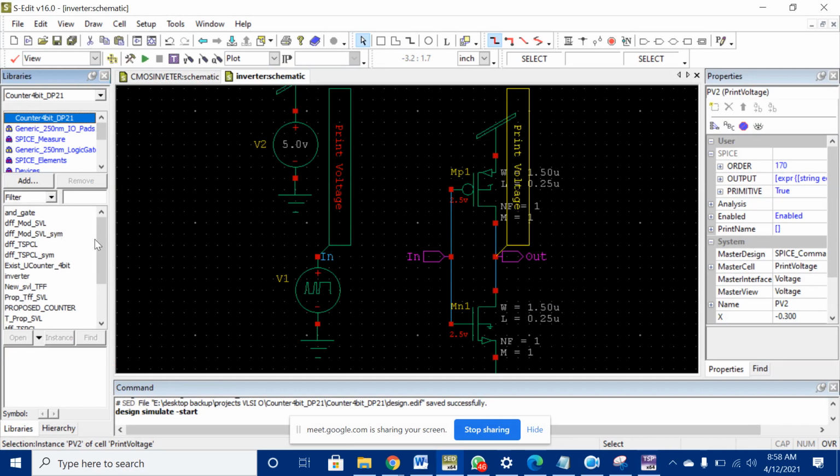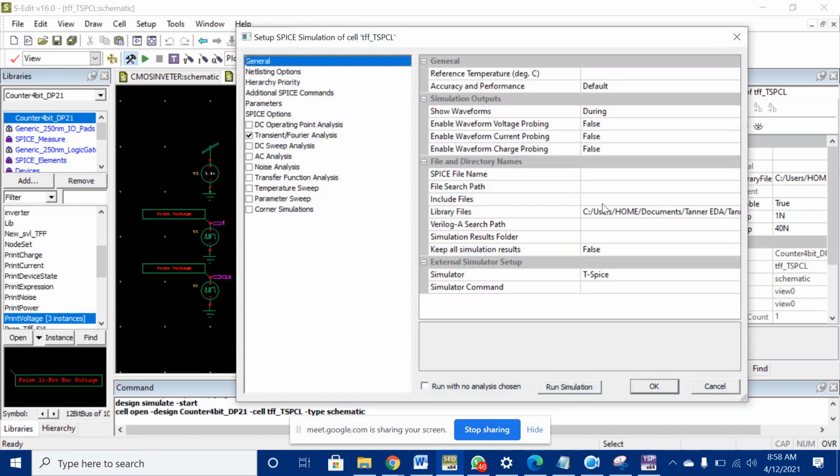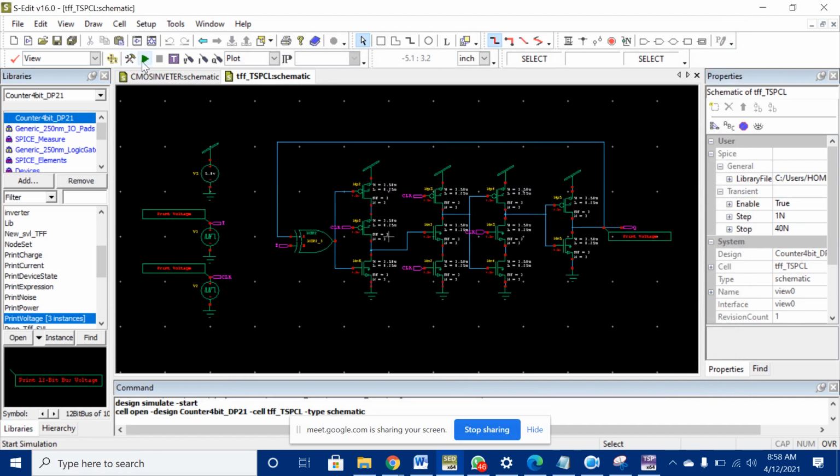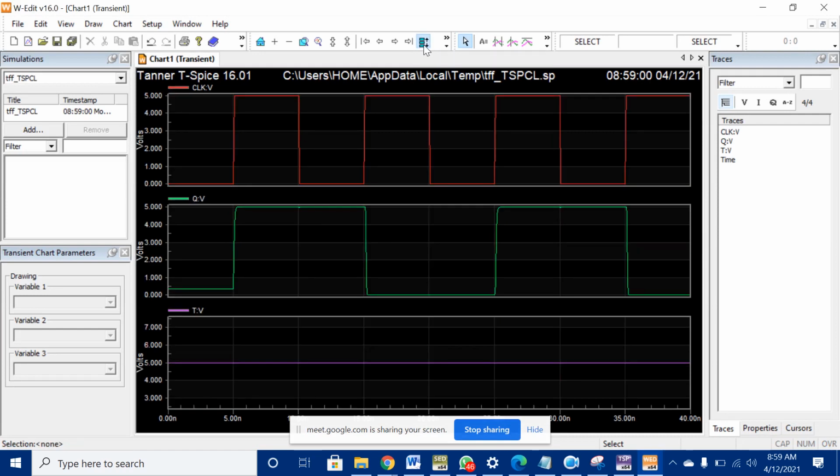So suppose in this, like a T flip flop, the existing T flip flop is this thing, TFF TSPC. Okay, so in this, now you can just check with this. Yeah, it's done. Okay, so this is our output. Once the output comes, here there is an expand option. If you look at my cursor, you can see it. Okay, so here my cursor is, this is expand. Okay, so look at how it came.